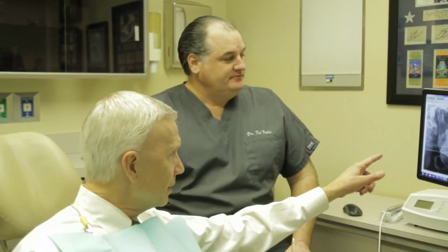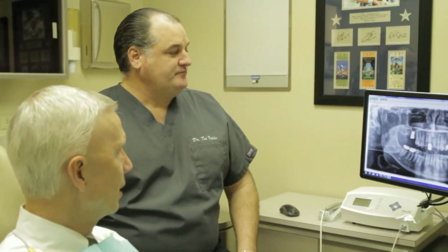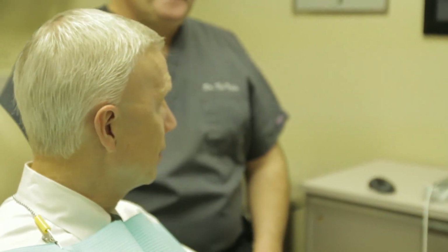For me, it's like having my original tooth back. I have no pain at all. I can eat everything, including nuts or anything that's hard. It functions as well or better than the crowns that I have on the other side of my mouth. I would definitely recommend it. The functionality is actually excellent, so I can't really tell the difference at all between this implant and my previous tooth.